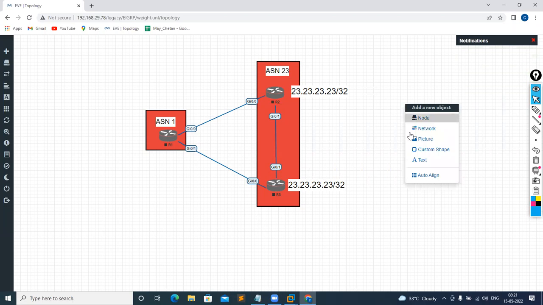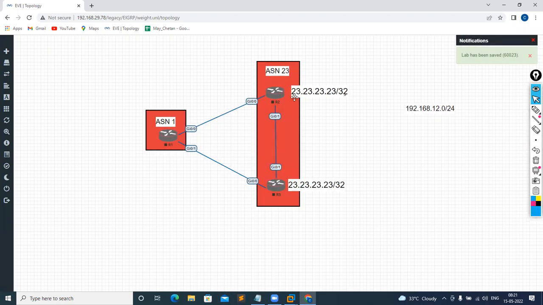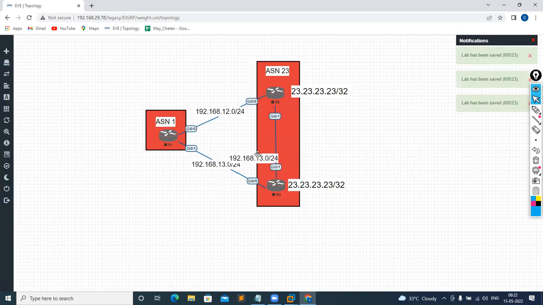The IP address between R1 and R2 will be 192.168.12.0/24, between R1 and R3 will be 192.168.13.0/24, and between R2 and R3 will be 192.168.23.0.